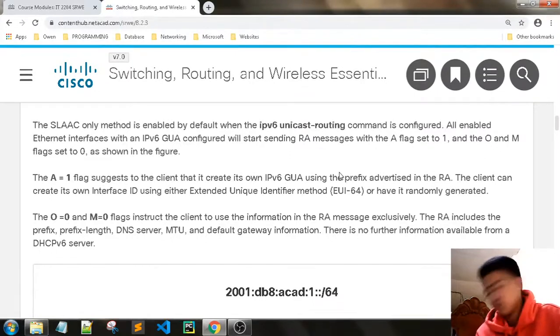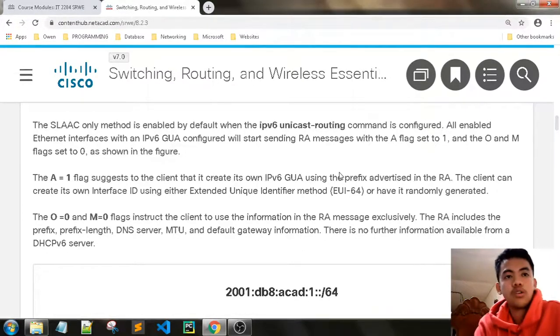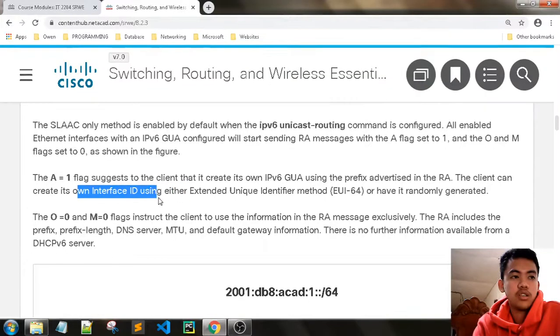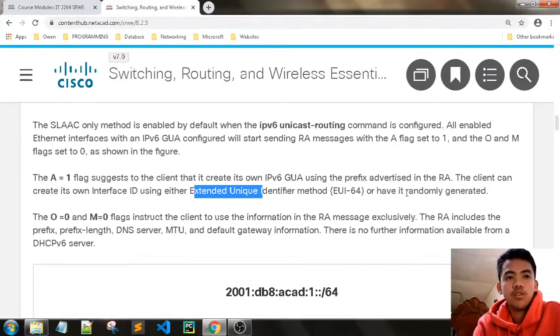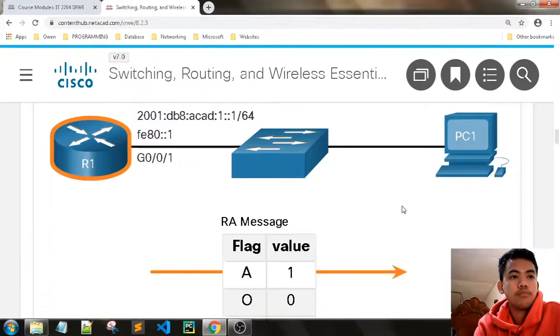It is a 64-bit network address, and then the client will create its own interface ID. Using this method, the extended unique identifier or a randomly generated one. Flag value.